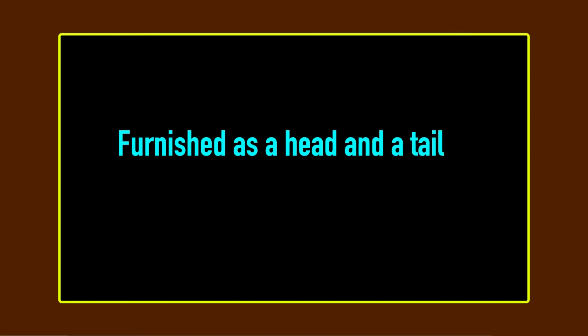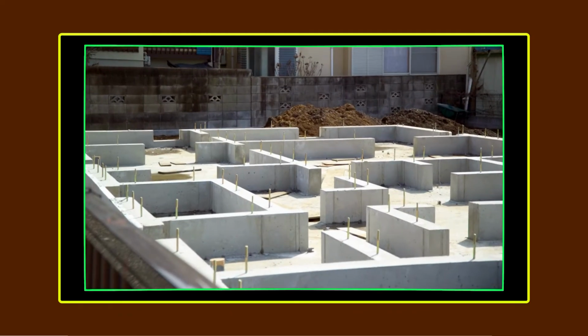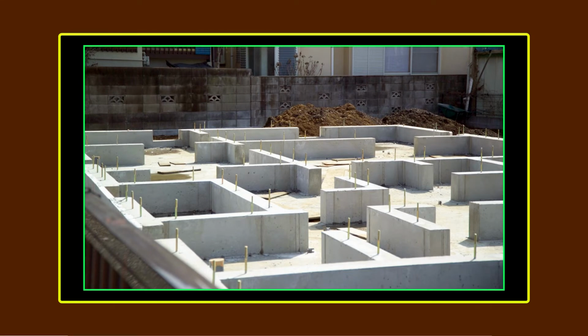Wood's Despatch furnished a head and a tail to the education system of India. Till 1854, the structure of education in India had a body, but no head or tail. It was an education without a foundation or finish. The Despatch furnished it with a head and a tail. The head was to be in the shape of universities, the establishment of which was recommended by the Despatch. The tail was to be in the shape of a well-planned system of education as desired by the Despatch. Moreover, it created the Department of Public Instruction and also laid the foundation of graded schools.